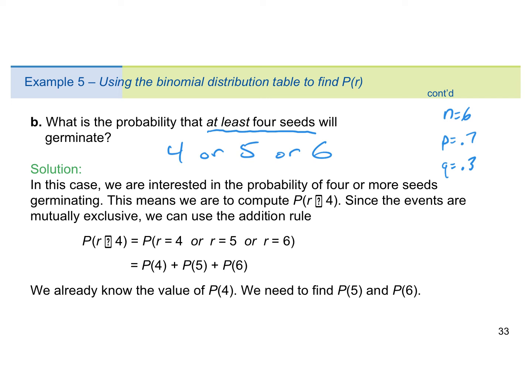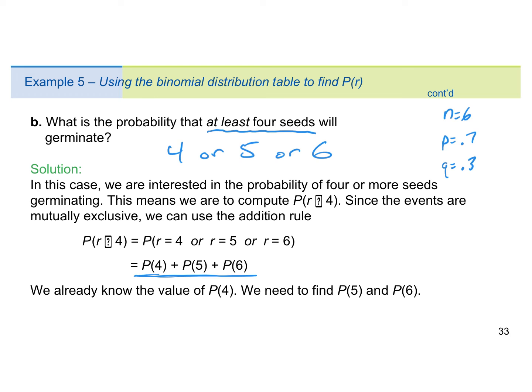Does everyone agree? What does at most mean? What if I said at most 3? 3, 2, 1, or 0. Don't forget 0, okay? So notice they've set that up for us here. We're not going to use any type of chart like the book says. We are going to do each one of these using our formula.